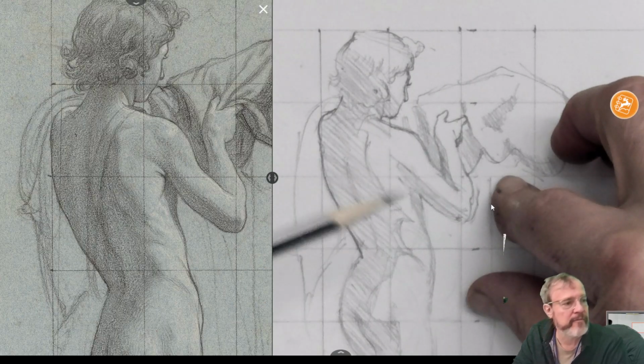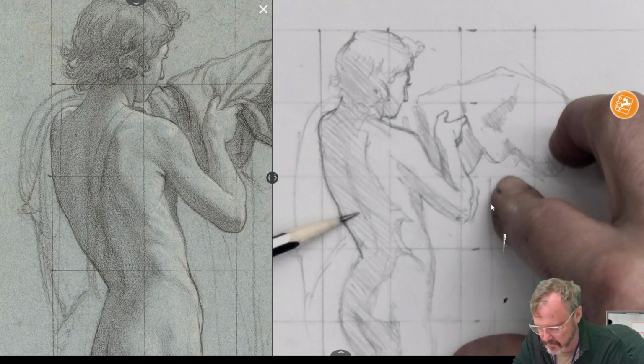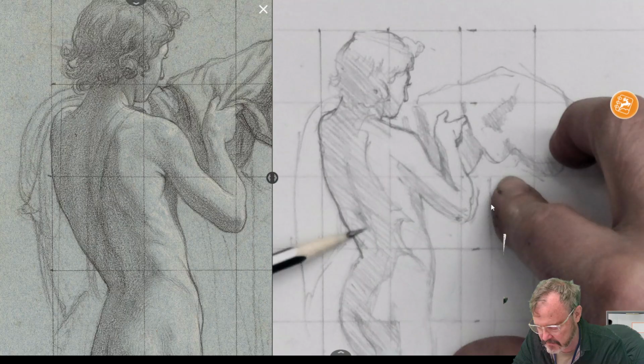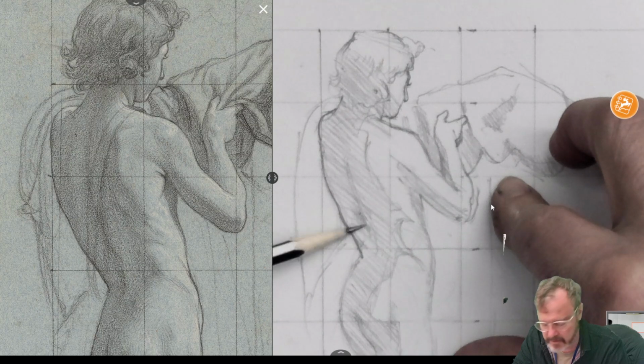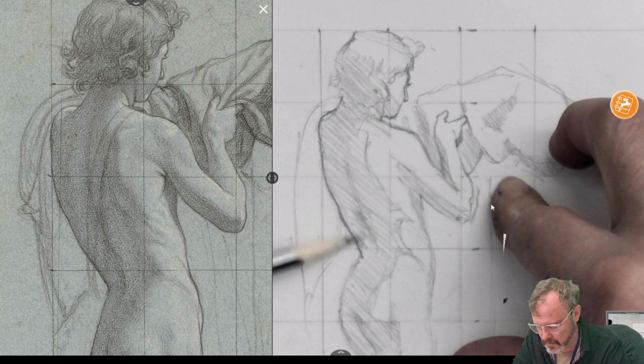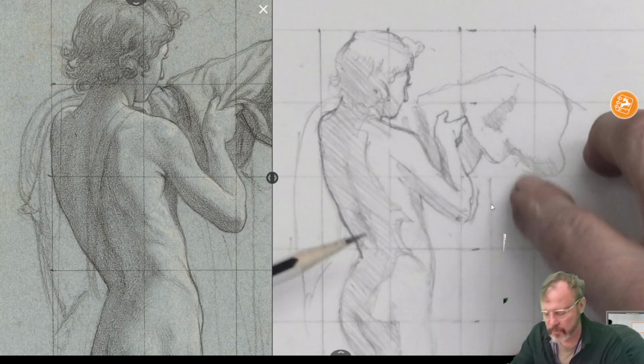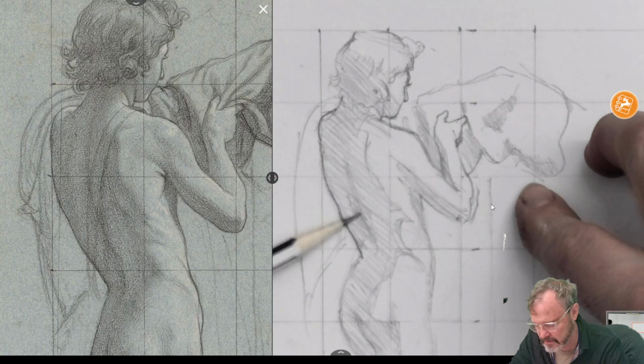And if you want to get some of the effect of this actual tonal shading, you can experiment with using the side of your pencil instead of the tip. You see what I'm doing? Just holding my pencil very close to the paper, and I am shading that way. Don't confuse this with smudging.